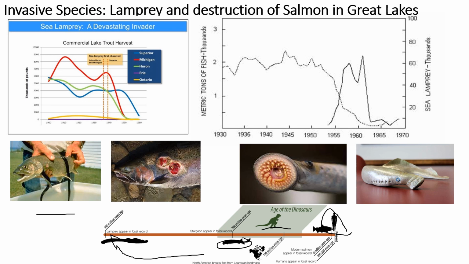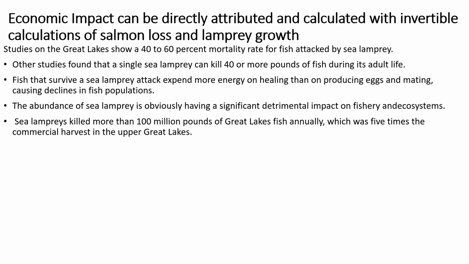And by the way, they're disgusting creatures. As a defense mechanism, if you try to pick them up, they slime you. It comes out of their body pores. This destroyed almost 60% of all the lake trout and salmon coming into the Great Lakes, and diminished what was a great commercial fishing livelihood over the last 50 years.